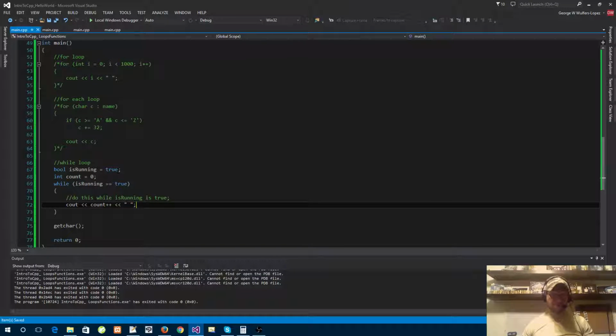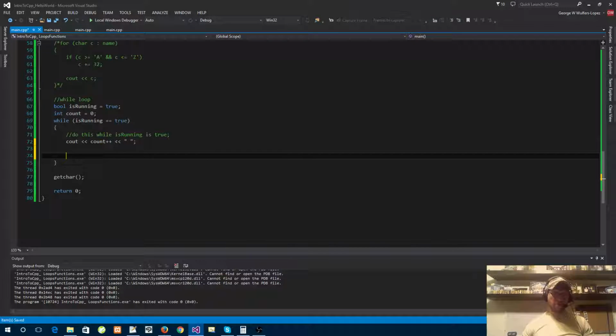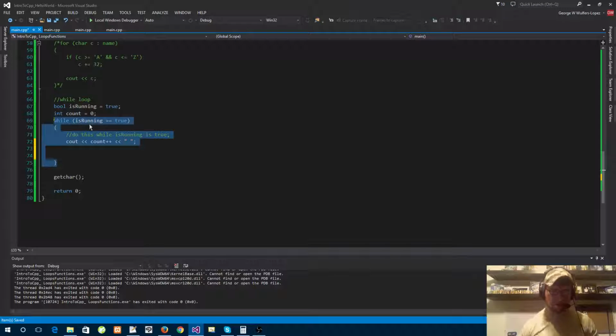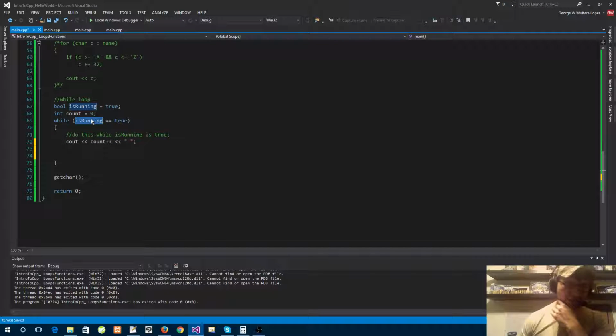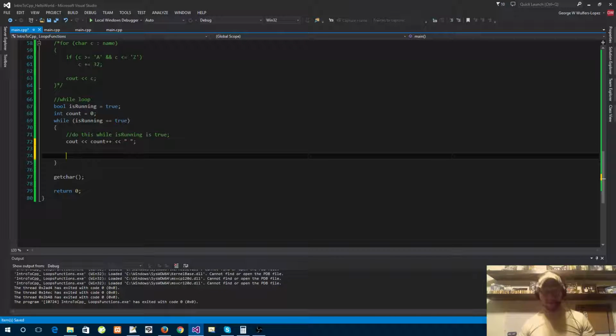Okay, so this, and don't forget, with this one you have to specify if you have a boolean here, and if it's true and you're saying you want to run this while loop while it's true, then you have to explicitly tell this loop when to get out.